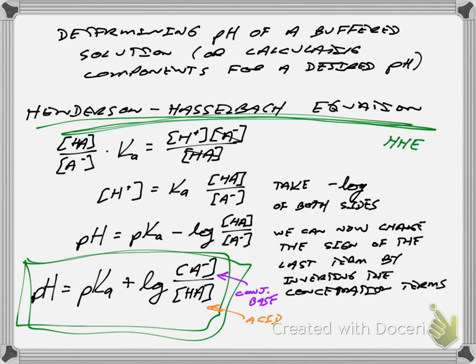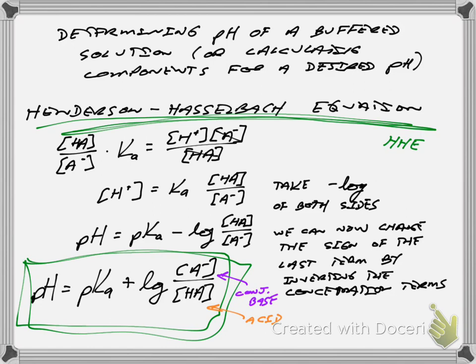Now let's again think about what that means. If I add a strong acid, then we said that the conjugate base is going to react with the strong acid and produce the weak acid. And so what's going to happen is the concentration of the conjugate base is going to go down. The concentration of the conjugate acid is going to go up. And this term is going to end up being less than 1 if they started off equal.